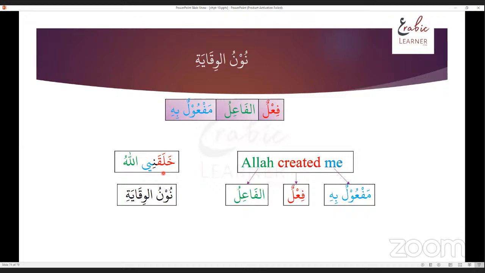Khalaqani Allahu. In that case, I will not put noon sukoon here, ya sukoon here. I will put fatha here. So it will become khalaqani Allahu, khalaqani Allah, for a smooth reading, for a proper reading. Otherwise, there is a break. Khalaqani Allahu is not good for a good reading, to hear it nicely. In Arabic, they change it this way for a proper flow of reading. Khalaqani Allahu. Good? Understood, brothers and sisters?